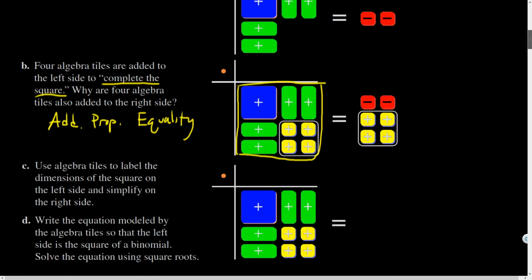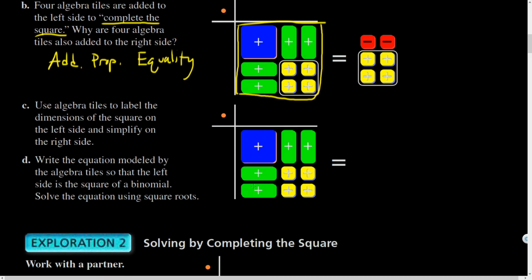Now notice the benefit of that is that now that I have a square, I can write the dimensions of this square. This whole thing is x squared, but its side length is plain old x and x. This is x in its value, but if this dimension is this x, then this dimension must be 1. And if this is 1 and this is 1, then this is 2. And so x plus 2 is this side length of the square, and also this side length of the square. That's also 2. So that's x plus 2. Let's simplify these. Well, the -2 and +4 is going to combine to be just plain old 2.